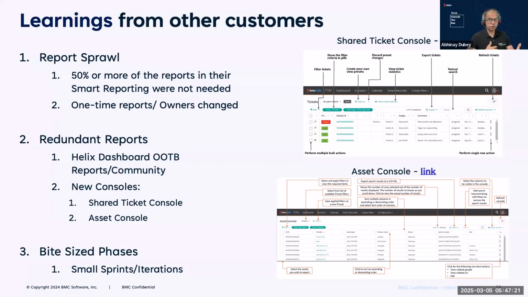The last one, I touched upon this in the previous slide as well. It's very tempting to do it for all the reports at once, but a bite-size phase planning really helps. We have seen this with many customers. When you have smaller sprints or iterations planned, then you are better able to plan your migration as well as validate them with more focus.